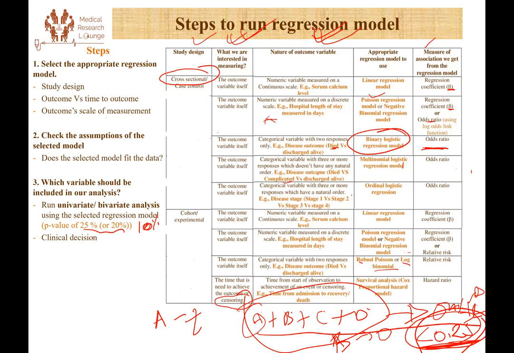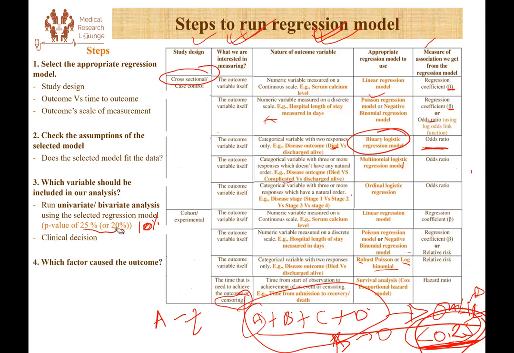Sometimes we can decide to include it using our clinical decision or from our previous reading, from our previous knowledge. It comes with its own problem, but something that I'm not going to discuss now. It has its own problem due to the nature of the data included in our study, not because of the logical concept of the relevance of the variable. But for now, just know that clinical indication is also one of the reasons we can use to include our variable in the final regression analysis, even if it fails the statistical cutoff point or passing criteria.